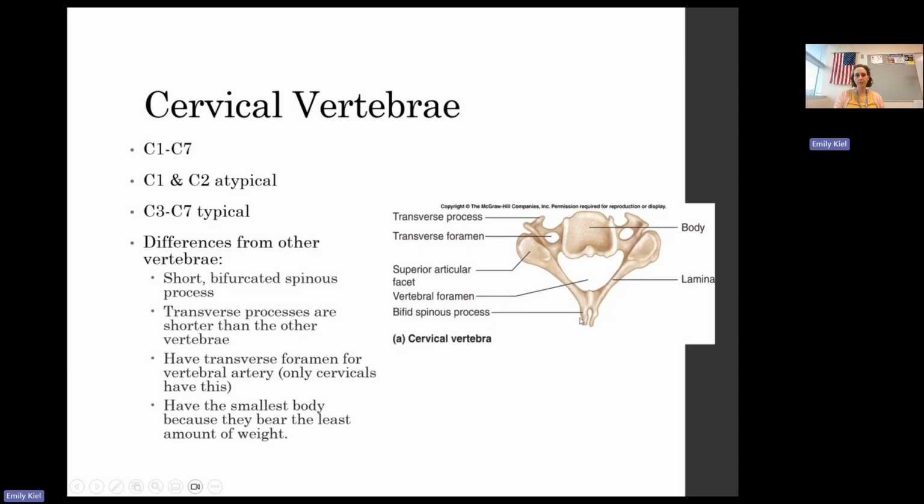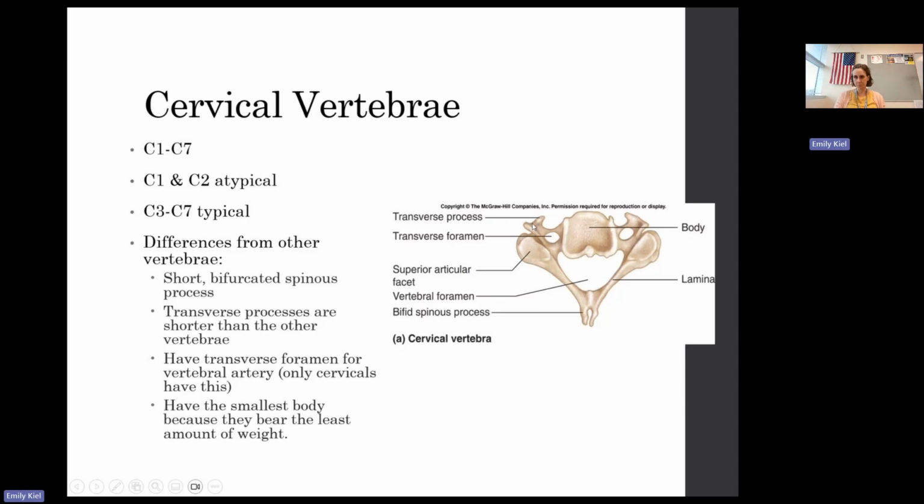Well, the first thing I look at is the spinous process. So if you notice, this vertebra is rotated, actually flipped. So we've got the posterior here, and then the anterior here with the body. So in cervical vertebra, you've got these short spinous processes, and they are bifid, so they are actually divided in two. So that's one way to notice. And then you have these transverse processes. They're really short. They're not long like we'll see in other places.